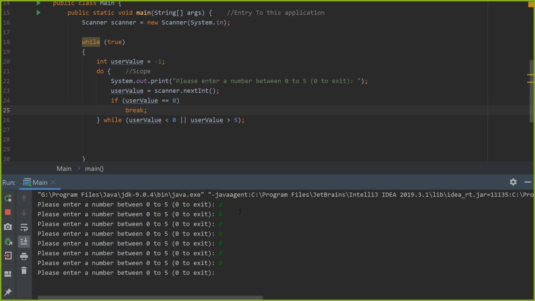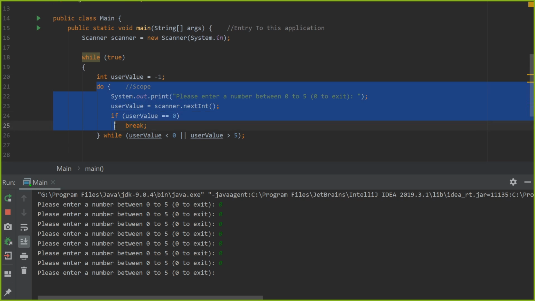Just give you a second to look at it, think about it. Well, the break breaks out of loops. But as we talked about the scope of things, this break is within the scope of a do while. Right? So because it's within the scope of a do while, this break only affects this do while. It affects the first loop that it's in, the first scope that encapsulates it.